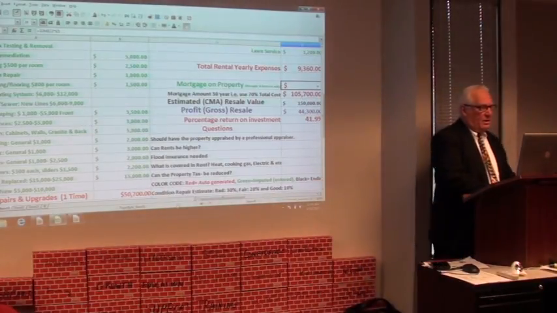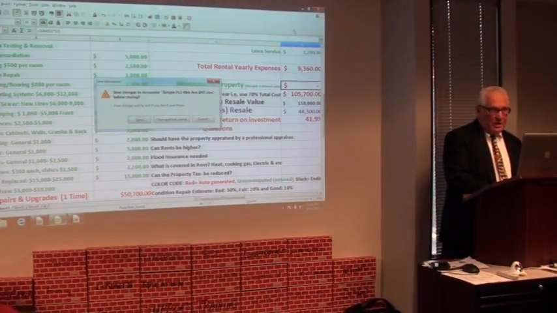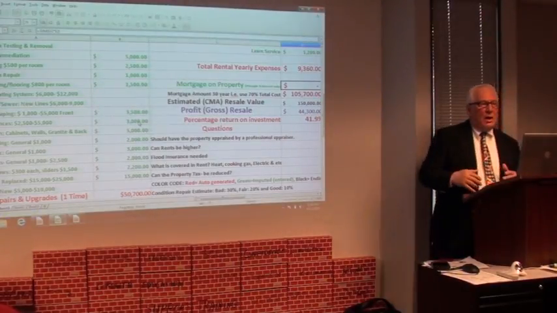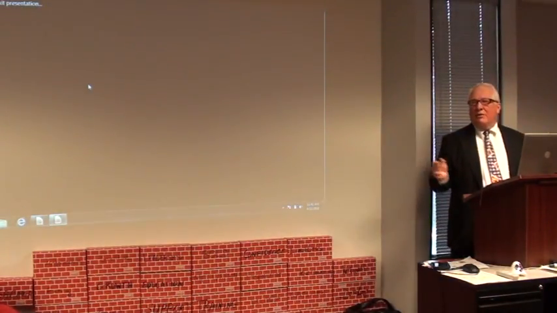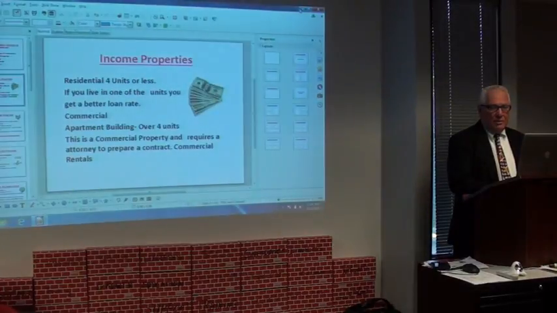Let me see if I can find another sheet here on this. Are you able to share this spreadsheet with us? What you have in front of you is basically the spreadsheet. Okay. I just generated one. If you bring me this information, I'll generate and print it, you can have it to give to any buyer you want, if that'll help you out. It's a lot of information, and I've been changing it quite a bit. Let me see if I can pull up another one for you.